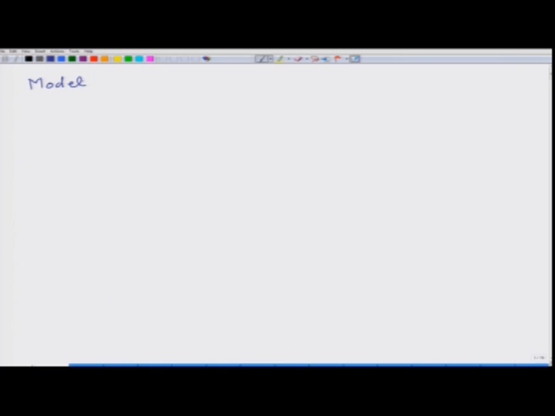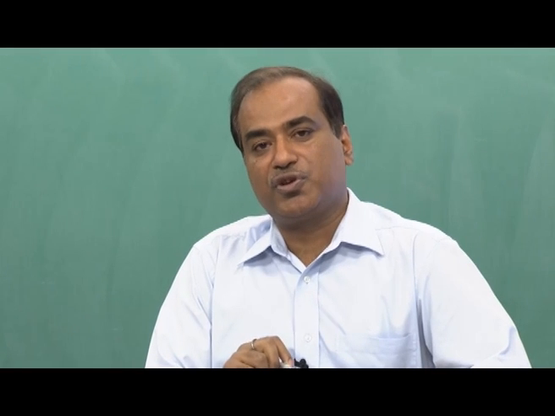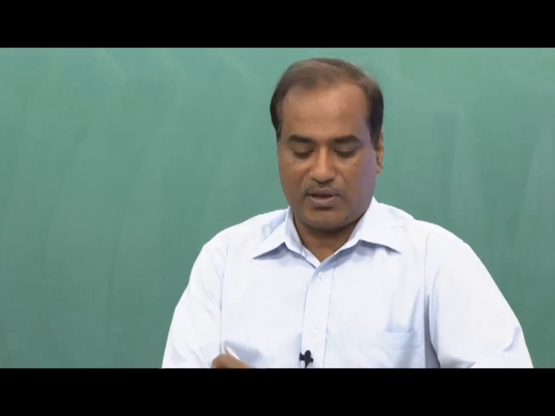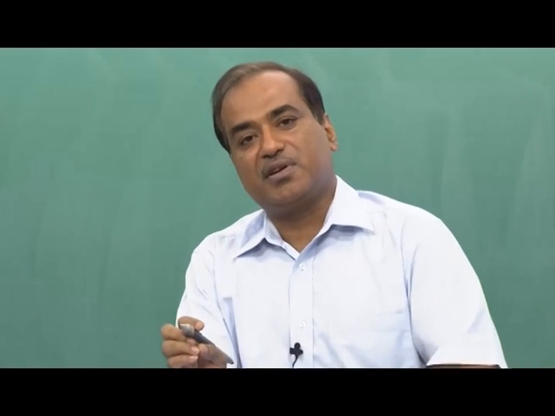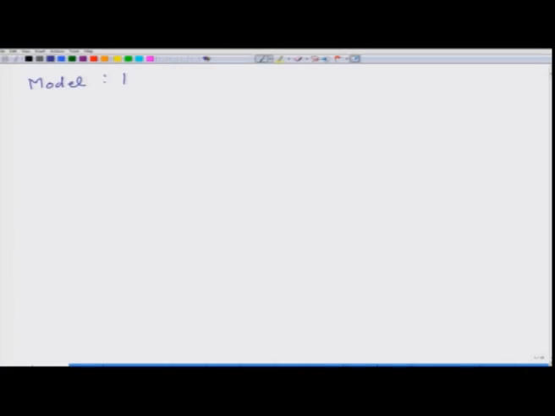So, well, if I ask you, what is a model? That is my very basic question to all of you. You see, the model is nothing. This is only a mathematical representation of a phenomena. What do you mean by this? This is nothing but a mathematical representation of a phenomena. What does this mean?